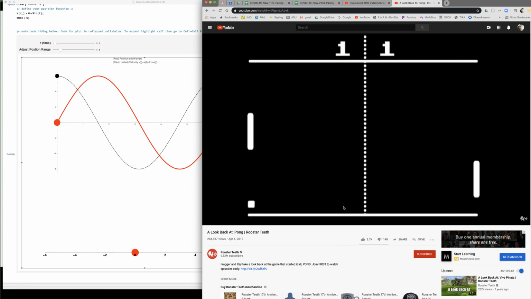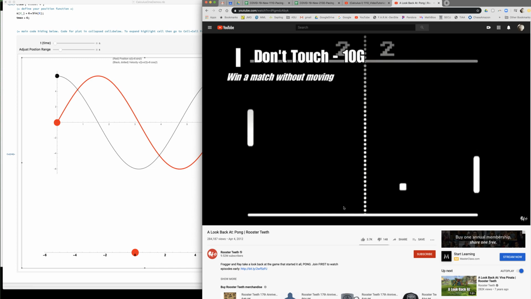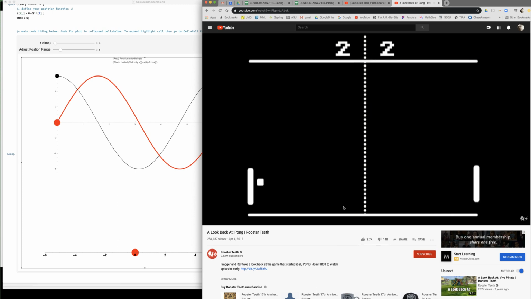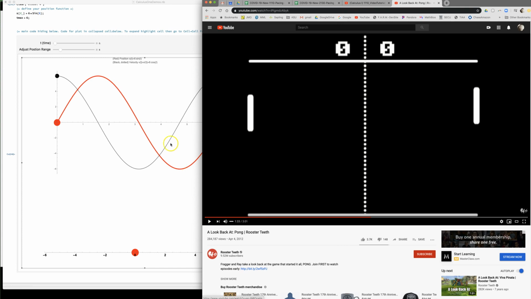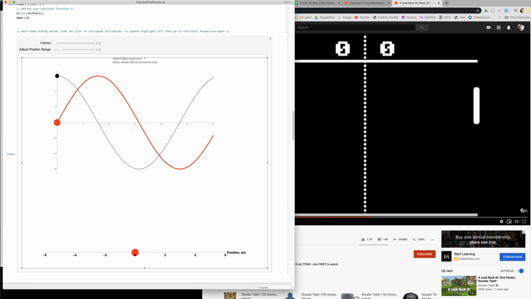We've also seen rectilinear motion before when we had the person jumping off of a cliff and into the water below. That was also rectilinear motion. There was only one direction of motion. As time progressed, the object was falling down. Here, as time moves on, the Pong paddles can only move up or down. Okay, so let's pause this video and then start to transition over to some math behind this.